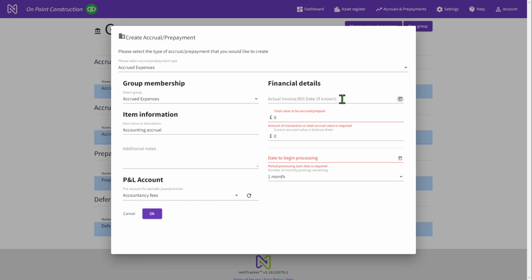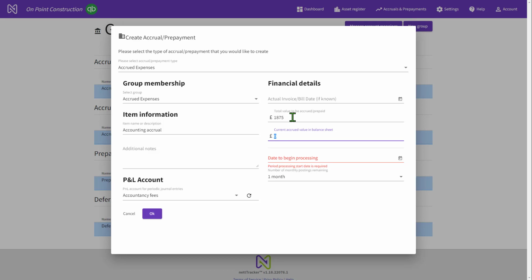If I know the date when the accountant is going to invoice me for the fees, then I can enter that, but it's not mandatory, so I'm going to actually leave it blank. If I know it roughly, perhaps I know the exact amount that I'm going to be charged, if it's been agreed, I can enter that. So let's say they're going to charge me 1875 for preparation of the accounts for that year.